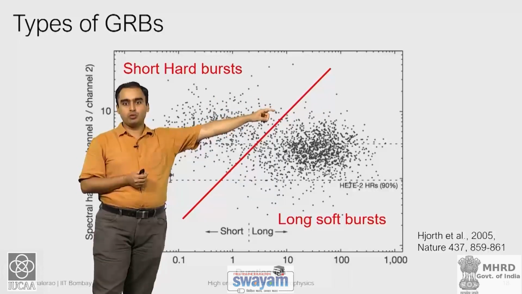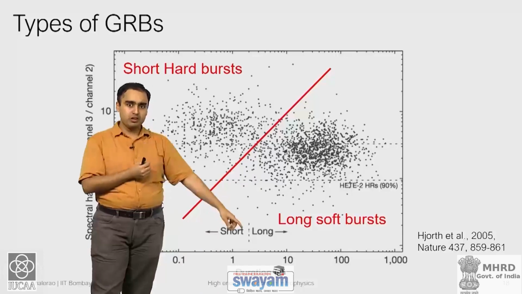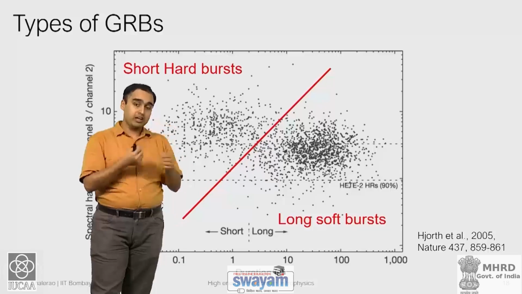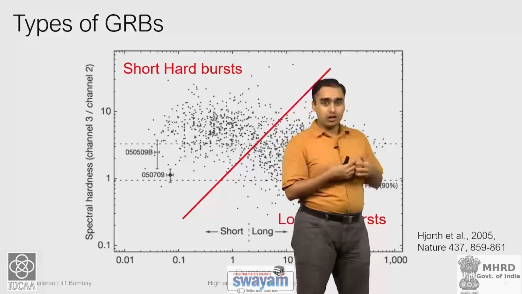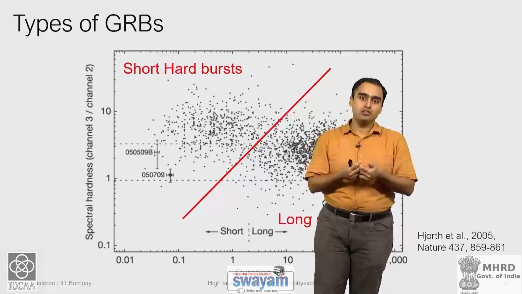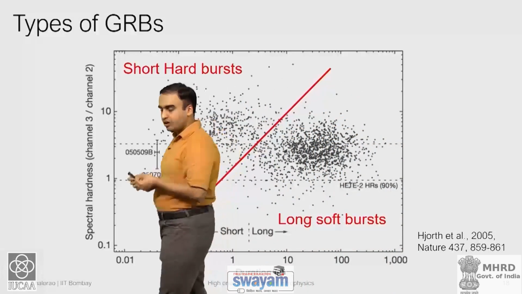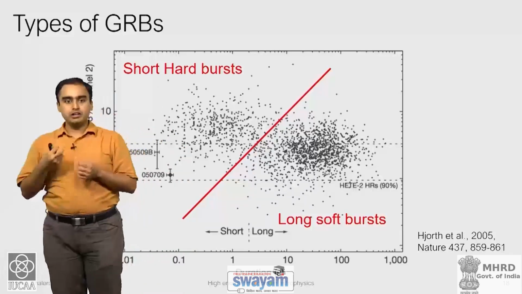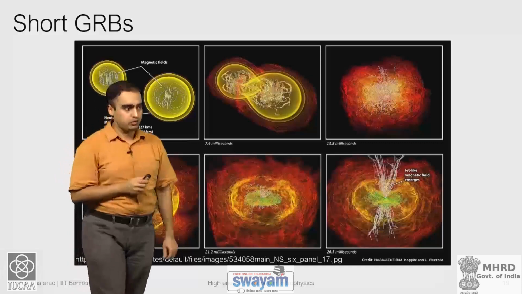This one, for example, would be about 10 seconds in duration, but is a short burst. So, it very likely arose from the merger of two neutron stars, whereas this burst here, which lasted for just about a second, very likely came from a supernova explosion. So, you have to keep in mind that some of these differences are phenomenological, they are observational, they are for convenience, but they are only an indicator of the underlying physics. That is not necessarily a final verdict. The final verdict always should deal with the physics of the source, what exactly happened at the source.